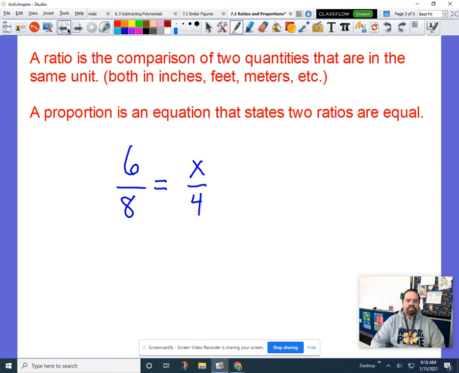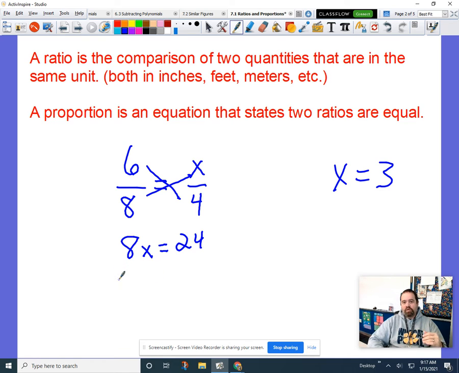So I'm going to go back to this previous example real quick just because it's already set up, and we know that the answer should be x equals 3 because that's what we started out as, 6/8 equals 3/4, but then kind of solving it. When you cross multiply these, and I mean literally, you're going to make an x cross multiplying these. I'm going to multiply 8 and x to get half of my equation. I'm going to multiply 6 and 4 to get the other half of my equation. And what you should wind up with, if you've had me for algebra, is an equation you were solving literally the first day of school. I mean, these are going to be very straightforward equations to solve. So divide by 8, and you get a value of 3, which, like I said, we already knew.